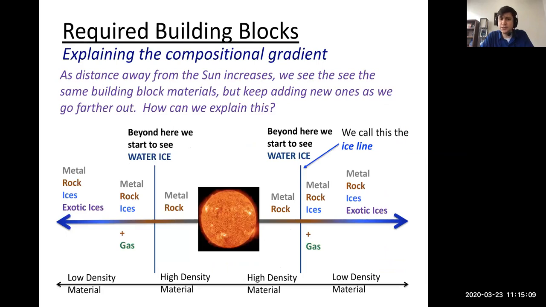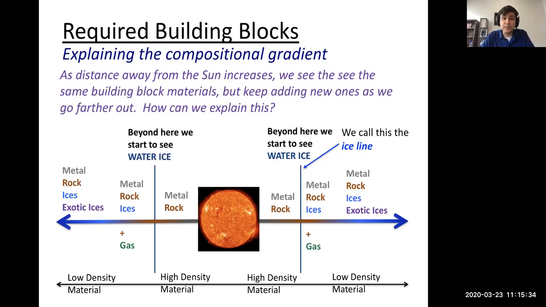This slide right here is just to review so we can clearly see what materials we need to build via condensation theory to form the planets as we observe them in the solar system. So I've made this so that we're looking edge on in the system. The sun is shown in the center. It should be a protosun rather than a picture of the sun, but we don't have a picture of the protosun, so I just used a picture of the sun.